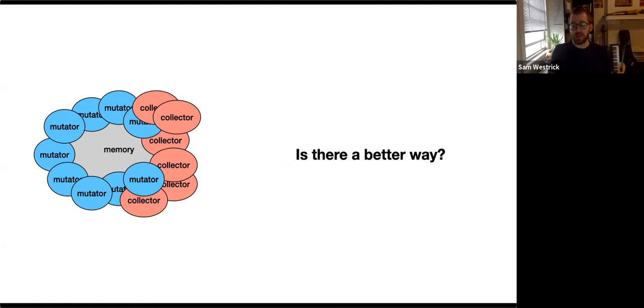As we've seen, disentanglement is not strictly unique to parallel functional programming. In this benchmark suite, PBBS, the code is written in C and C++. So even in these programs, we're seeing disentanglement. Maybe there's a general idea here that we can capture. Is there a better way of doing parallel memory management?